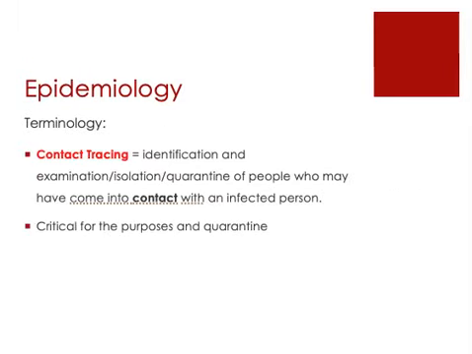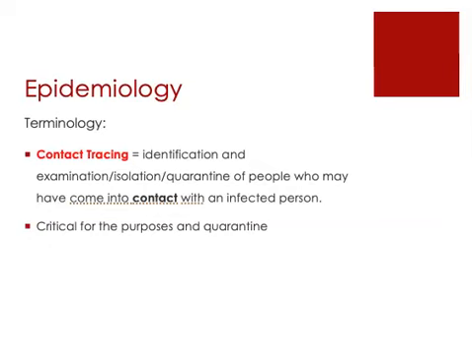A term that is frequently confused with index case is contact tracing. In both cases, epidemiologists have to start with the infected person and then do some detective work. But remember, when epidemiologists search for the index case, they look at everybody who's infected and they try to trace back to the first person who started the epidemic.